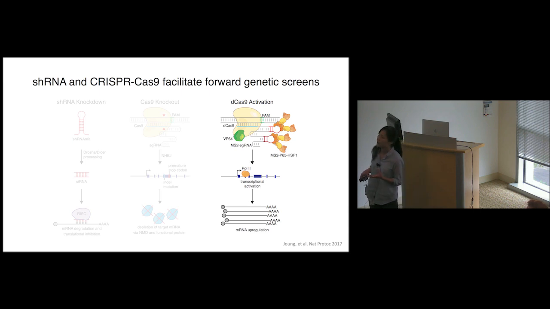So when we append an activation domain to it, such as VP64, the Cas9 becomes a programmable DNA activator. In our case, the Cas9 activation construct that we developed uses engineered MS2 hairpins in the guide RNA that then recruit 2 additional different activation domains to the dead Cas9 complex, and this creates a synergistic activation mediator, or SAM. And if we target this to the transcriptional start sites of target genes, then we can get very robust transcript upregulation. And so the dead Cas9 activation system can also be used for genome-scale screening.